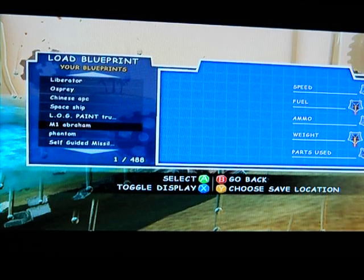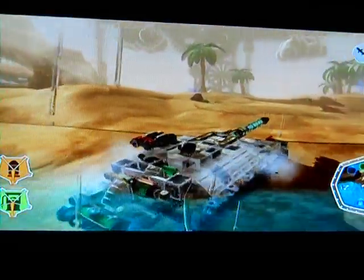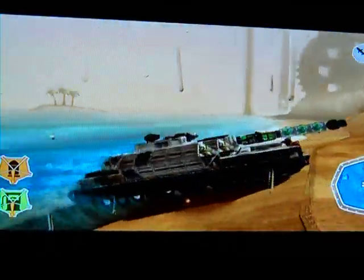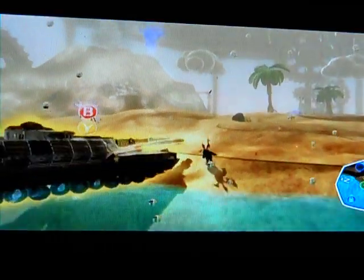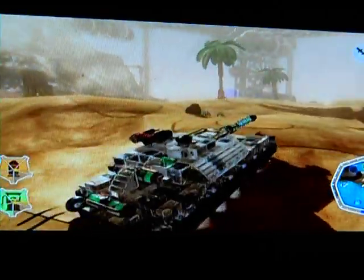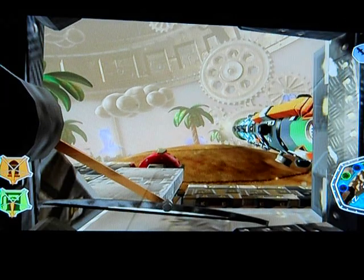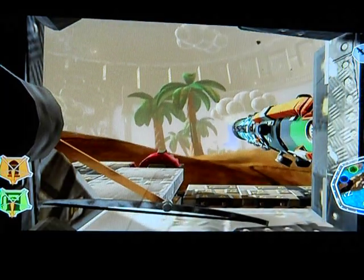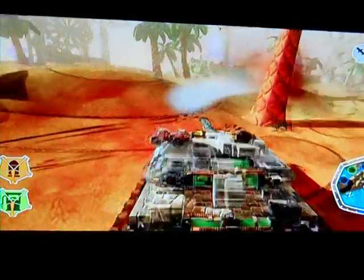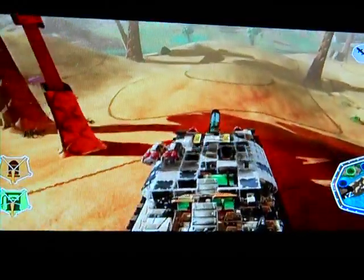Next, I'm going to show you guys my M1 Abrams. One of them. I have multiple ones, and this one I'm going to show you. A friend gave me this vehicle, and I upgraded it. He likes it. If only I could get it out of the water. Come on, baby. Come on. We have the main cannon. Rocket. Rocket. Light. Now, what do you guys think of this? Isn't this awesome?